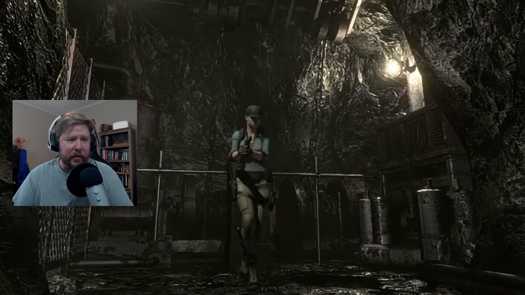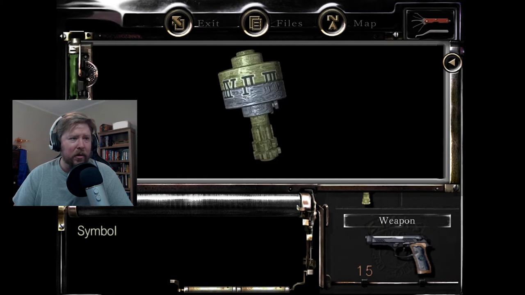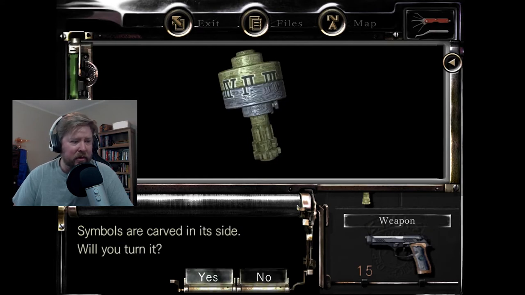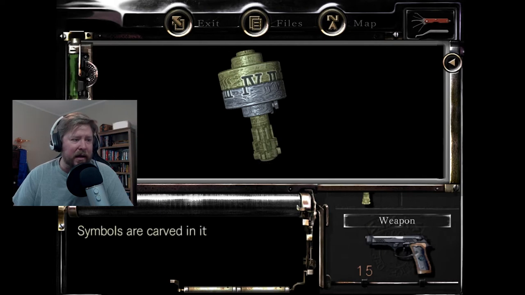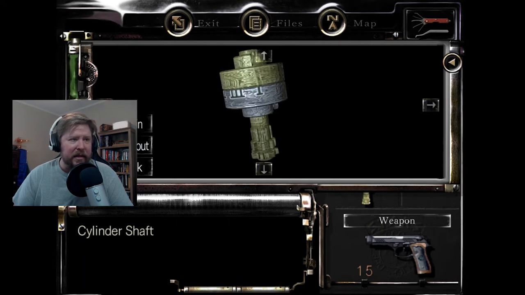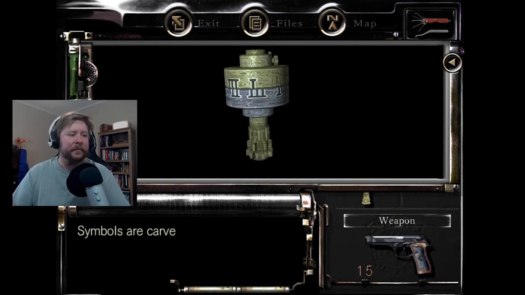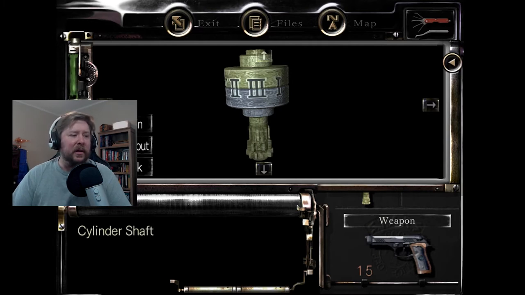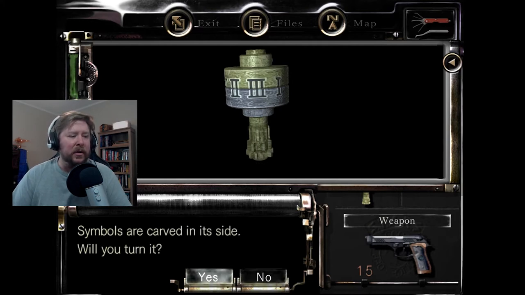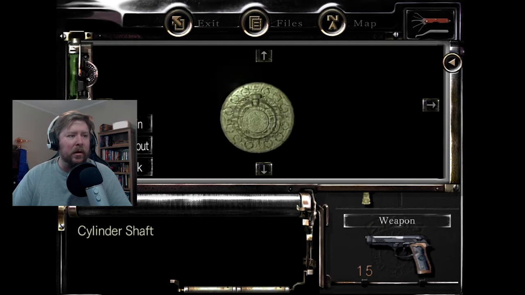No, it's not what we put it back on. Let's examine it. Cylinder shaft. Okay. Oh, look at that. Hold on. Symbols are carved. Well, you turn it. Yes. Okay. Turn it again. Just got to keep turning the sucker until it lines up. Like I said, it looks like Roman numerals on this thing. I wonder if it's gonna do something.